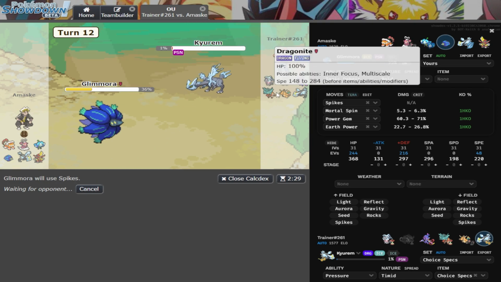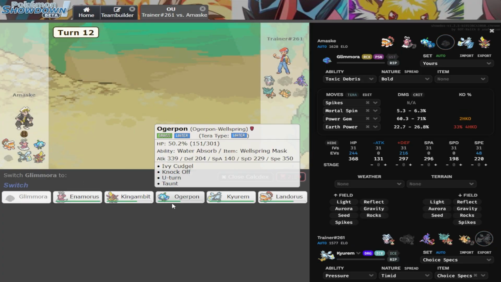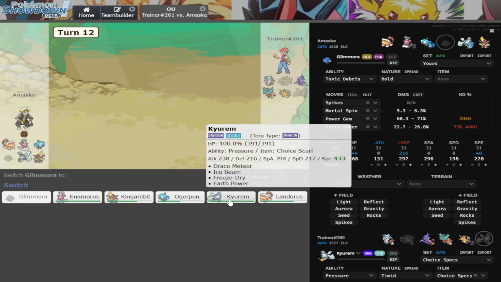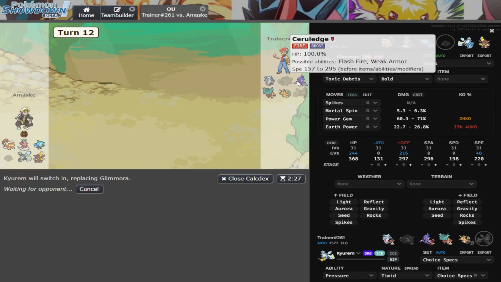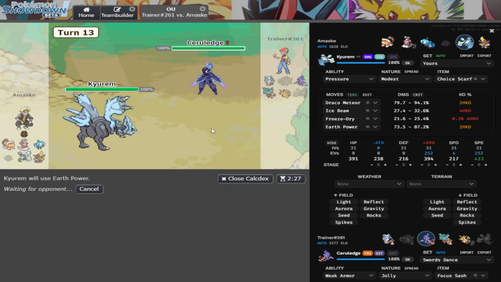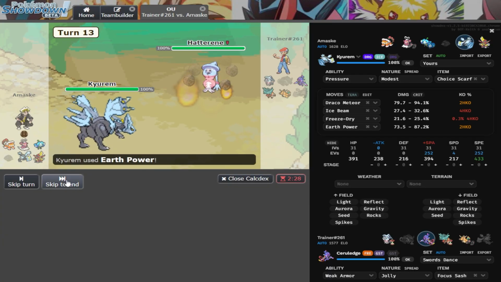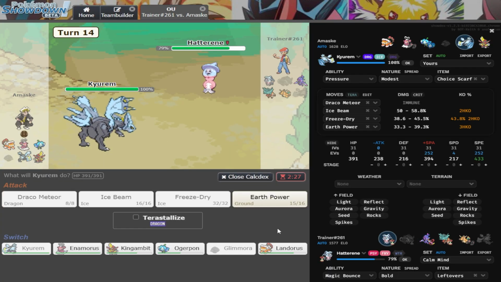I like how they didn't Earthquake though, because they did more T-Spikes, which is really good. Commendable for sure. And I'll just go Kyurem here because it looks really good, especially not giving Cerulege the defense raises it requires. And I'll just go for Earth Power because Bitter Blade wouldn't give them enough. They would die to 2 Earth Powers. Hatterene comes out. Okay, that's AV Hatterene.